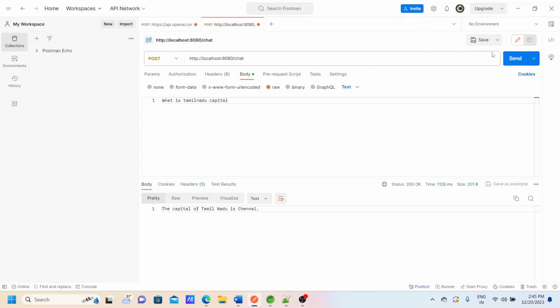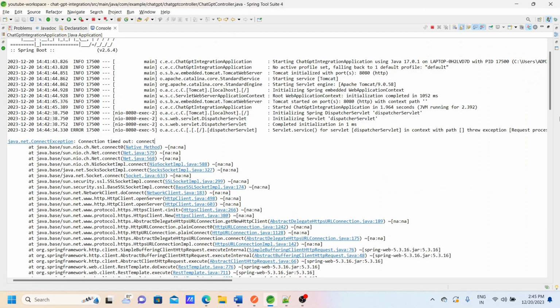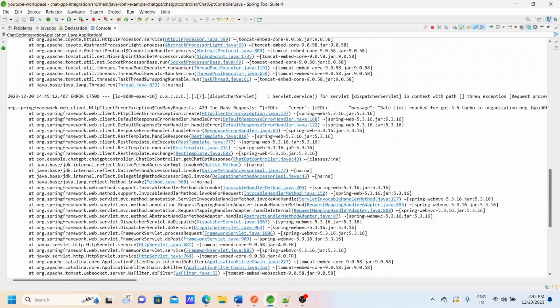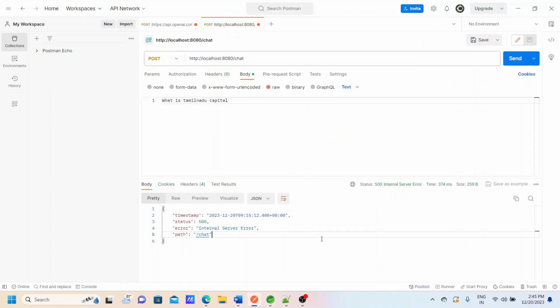What we can do now is keep giving requests continuously. The second request is a success. Now the third is a success. Again the fourth. Now you see we are getting this internal server error. We go and see the log. See, 429, too many requests. Rate limit reached. For this model, per minute we can request a maximum of 3 queries. When we try the fourth one, we get this error. So we have to wait for the minute to complete to initiate the next request. We'll wait for some time, then initiate another request and see what happens.